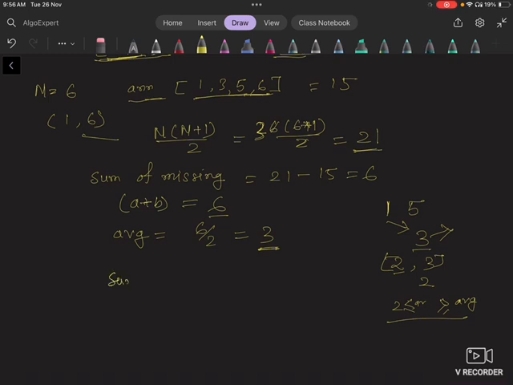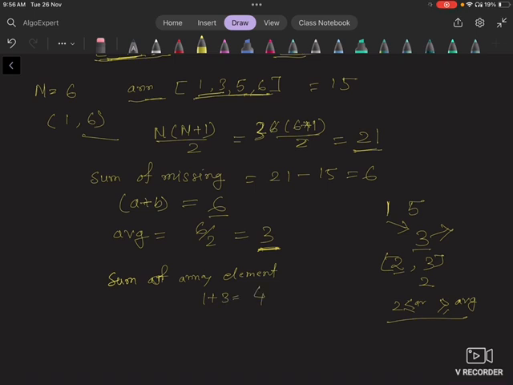The sum of the array elements which are less than or equal to the average. We have two values, right? 1 and 3. So 1 plus 3 is nothing but 4.